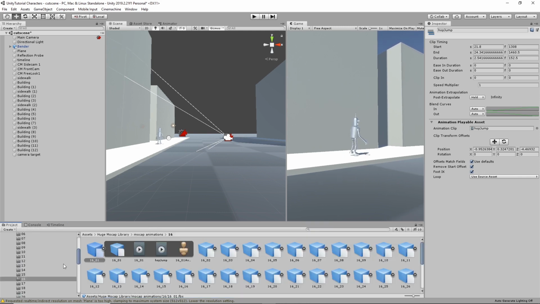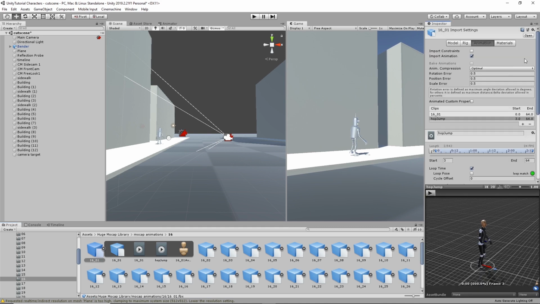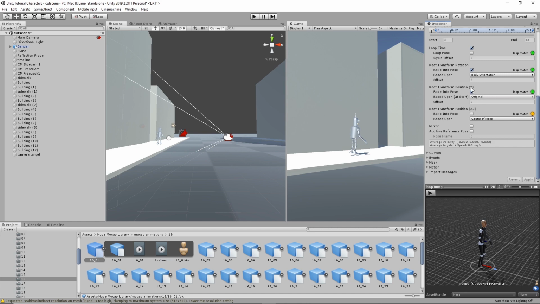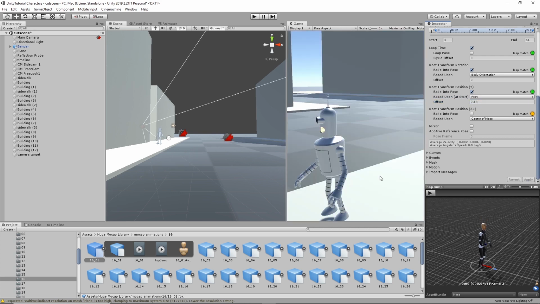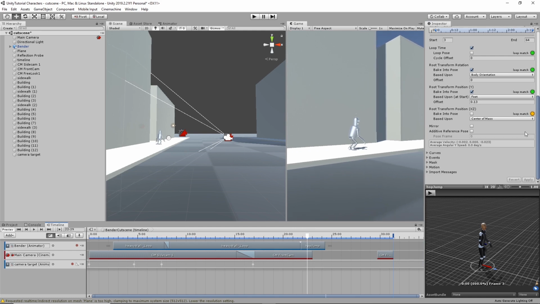So if we go back to our hop jump, edit, and just shift the root transform at feet, and we'll just take him down into the ground just a bit and apply it. Still too high. Let's make it 16.